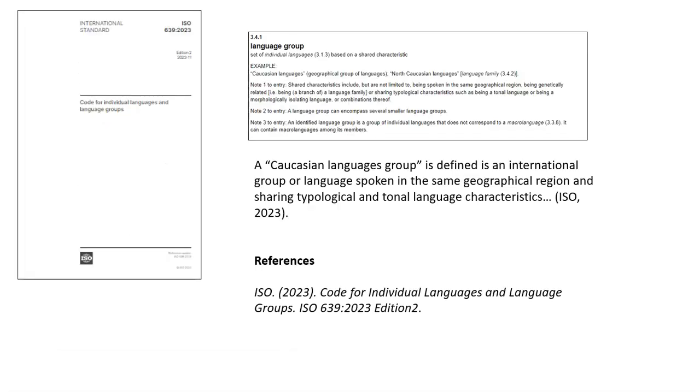Standards are big things. So here's a standard put out by the ISO, International Standard Organization. It has a section on a language group, and I wanted to define convocation languages groups as it relates to the standard as part of a process. Maybe not for this course, but moving forward, it's something that you can use. Include it as a quotation using APA, and include the references as well.